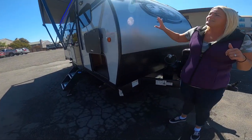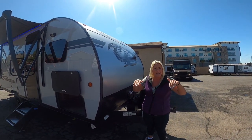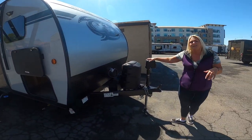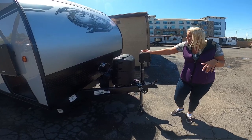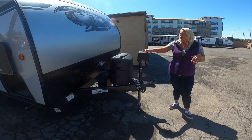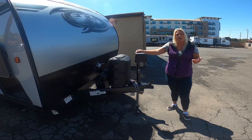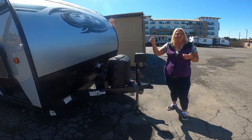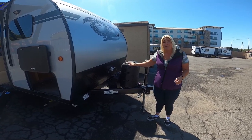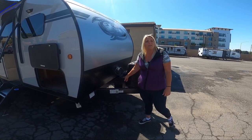The frameless windows keep it so you can open them up on a rainy day and it looks really sleek. On this model we have an electronic front tongue jack, which makes lowering and raising this onto your truck really easy. Anything electric, we're always scared of it breaking down — but if it does, you can pop this open and hand crank it. It doesn't happen often. You've got your five-gallon propane tank on the front, which we fill up for you on purchase, and a 12-volt battery on the front as well.